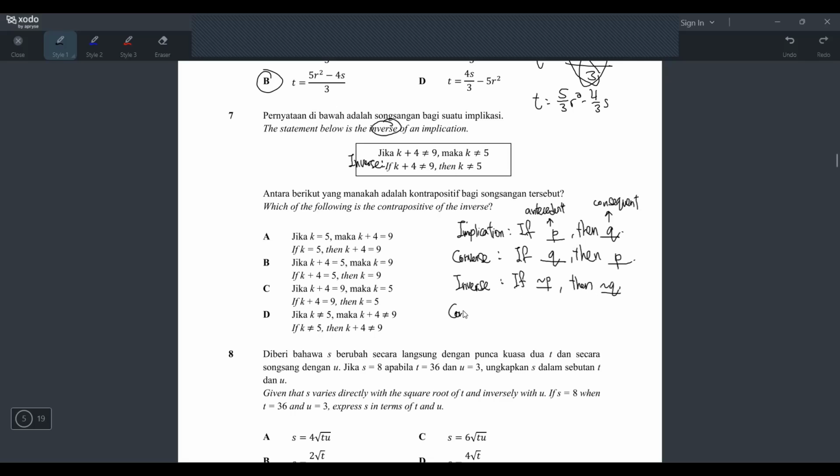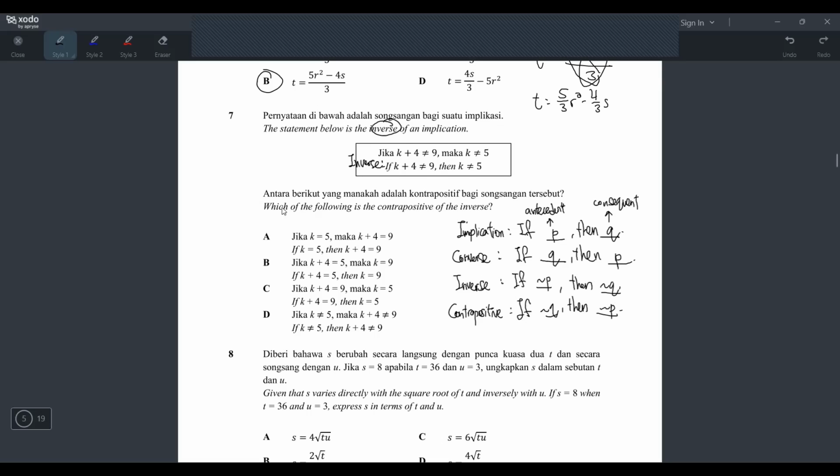Macam tu. Okay, the last one is contrapositive. In bahasa Melayu also call the same contrapositive. Okay. If converse just now you terbalikkan, inverse you jangan terbalik, you just do negation. But then what's contrapositive? Okay, contrapositive is you terbalik and buat negation. It means you terbalik Q ke depan and then buat negation. So if negation Q, then negation P like that, right? Or you can say if bukan Q then bukan P macam tu, right? Okay, so you kena hafal ini semua baru boleh jawab soalan ni.